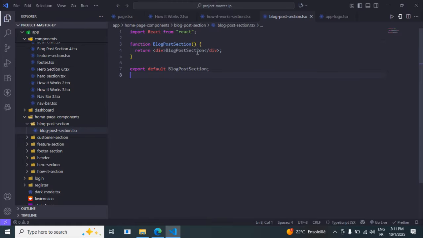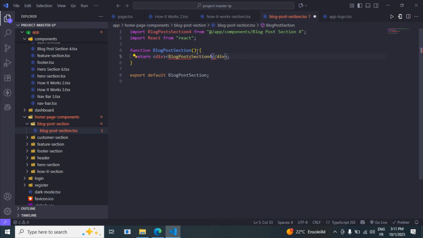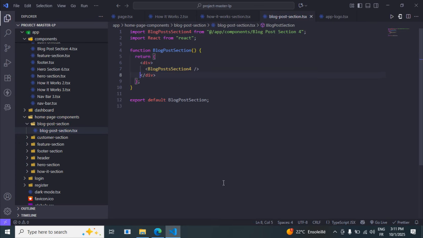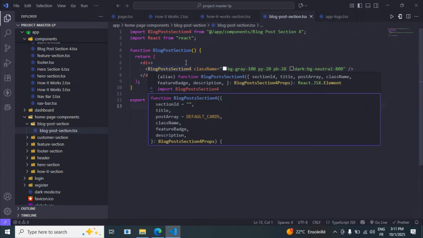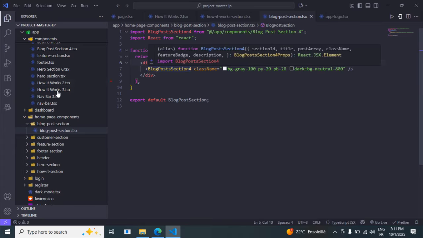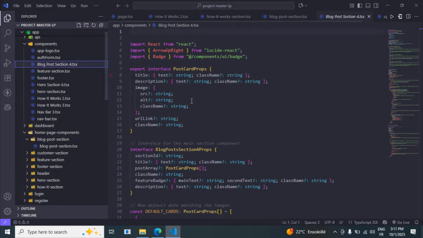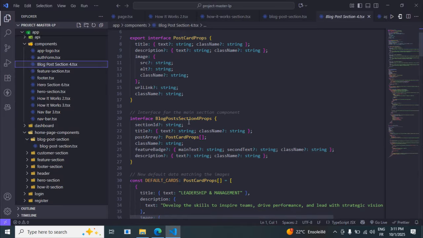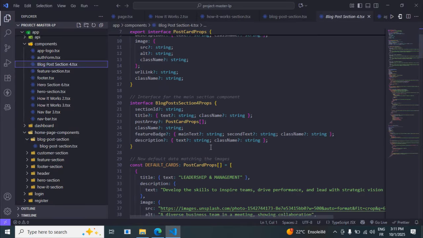Then I'm going to call the new component that I just added, blog post section 4, like this. So I'm going to add the class name of the blog post section 4 component. If we look inside the component, and specifically inside the blog post section 4 props, this is the main props of the component.